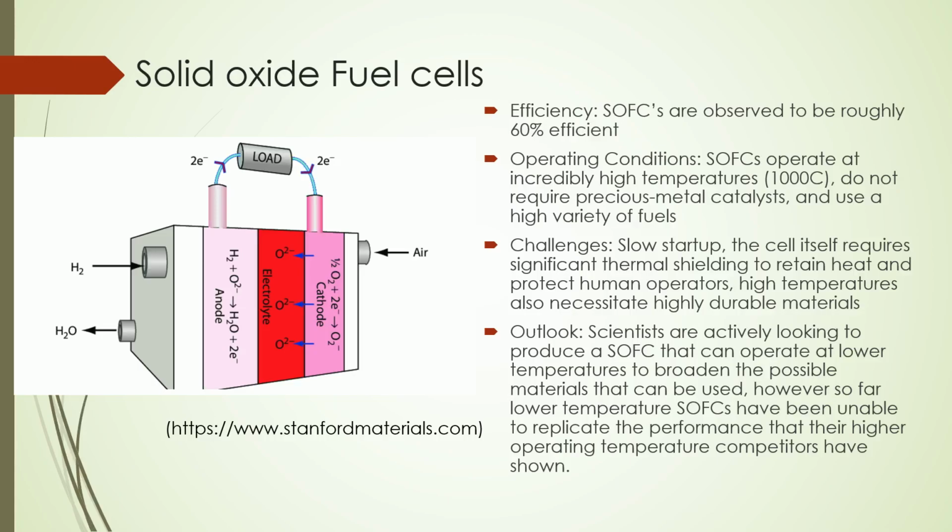The outlook for the SOFC: scientists are working on producing an SOFC that can operate at lower temperatures. Some have been tried operating as low as 700 degrees Celsius, which can broaden the use of different metals in order to operate the SOFCs and overall make them safer. However, these lower temperature solid oxide fuel cells have been unable to replicate the efficiency and power generation that the higher temperature ones have been able to produce.